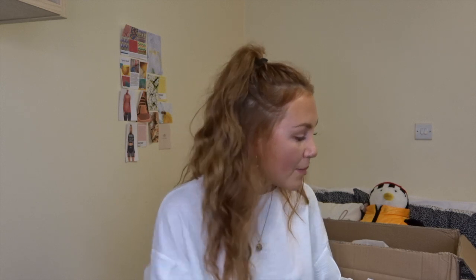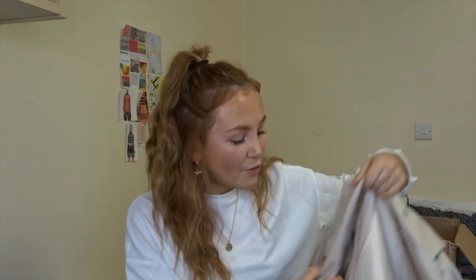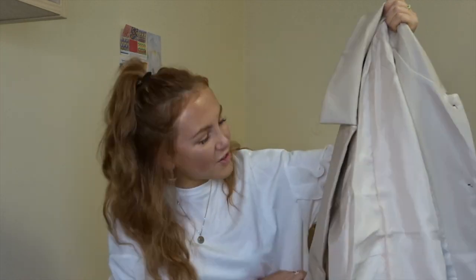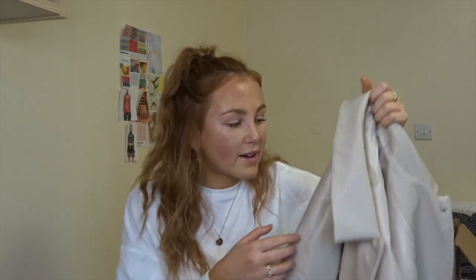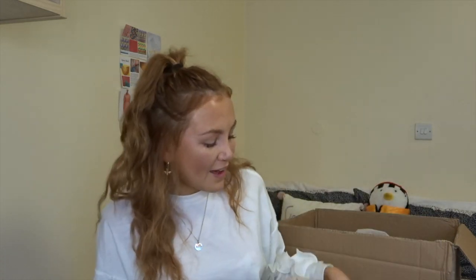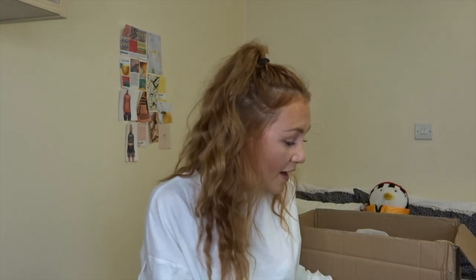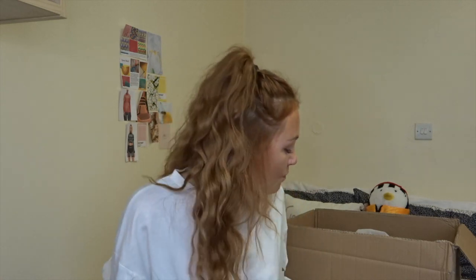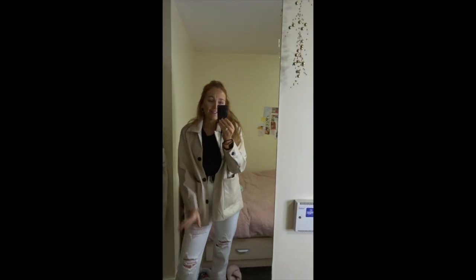Next are the coats. I've already worn this one because it was what I was most excited about — it's a nude leather jacket. I am obsessed. I wore this the other day with leather boots that are the exact same color and I felt so coordinated. It's this really nice leather-type jacket in a nude/stony color that you can literally chuck on with anything over winter. I don't actually own a leather jacket so I felt like it was a wardrobe staple I was missing.